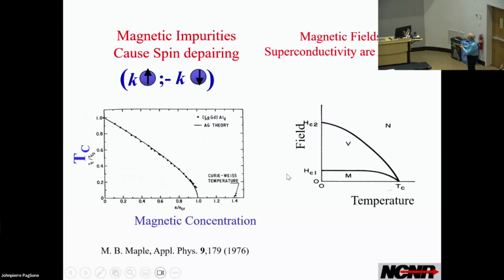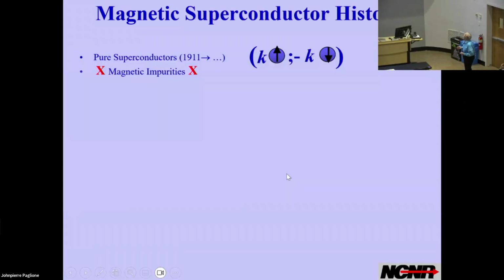So this is Tc versus concentration. Almost all materials follow that curve there. That's the theory curve by Abrikosov and Gor'kov. It dives down to zero at a specific critical concentration, and typically that's like 1–2%. So with a couple percent, you're never going to get any collective magnetic behavior in there. So in magnetic superconductors, you don't want to put anything magnetic in there.